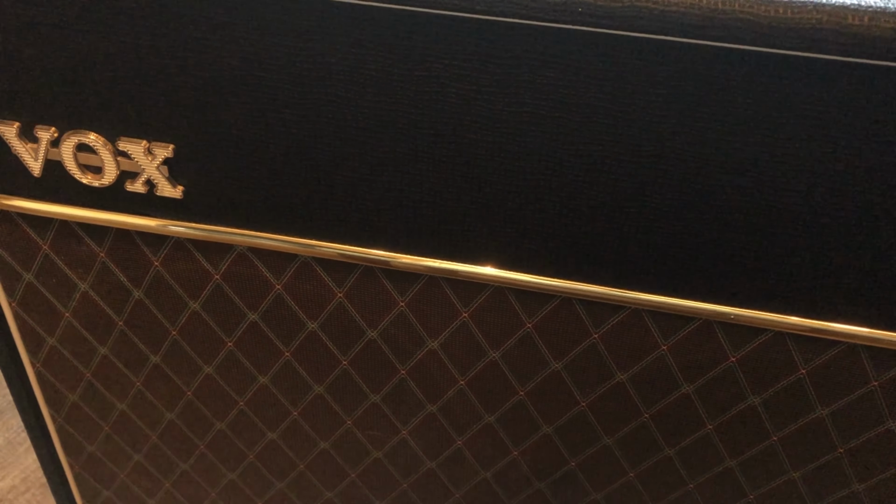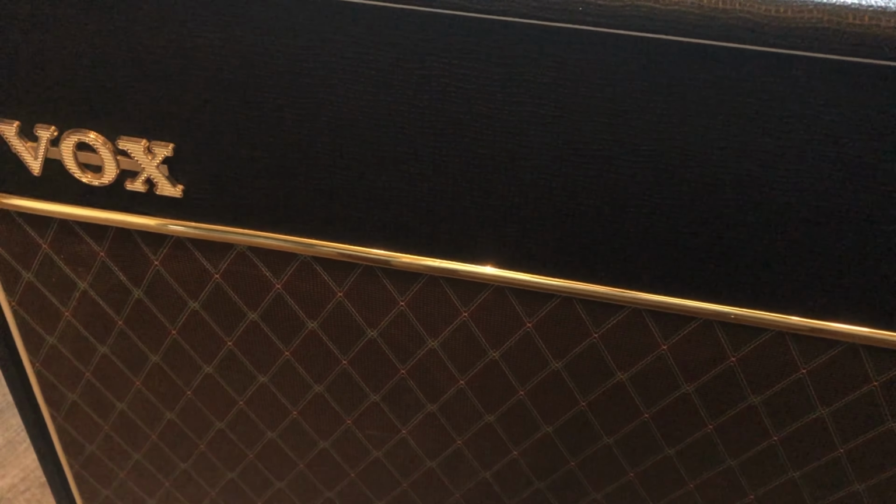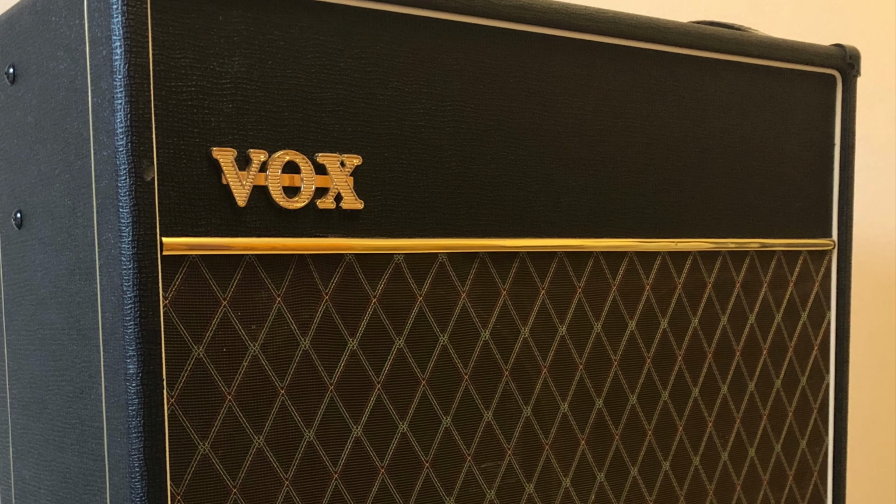The amp is dead quiet, and it's time to say farewell to this valve amp from England. Oh no, it's from China, but who cares?